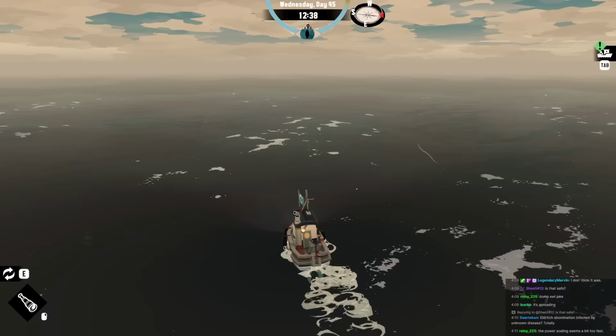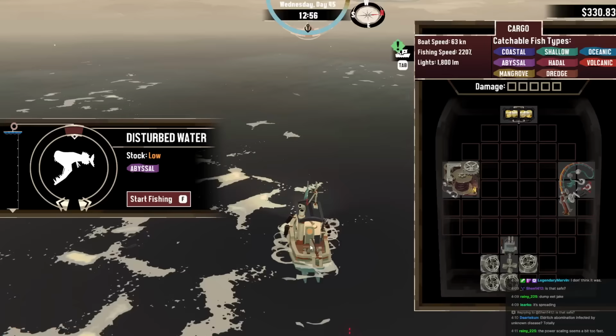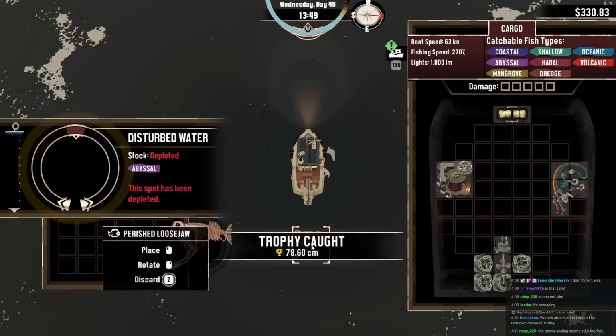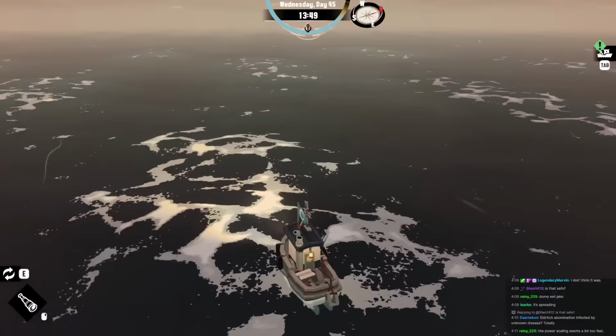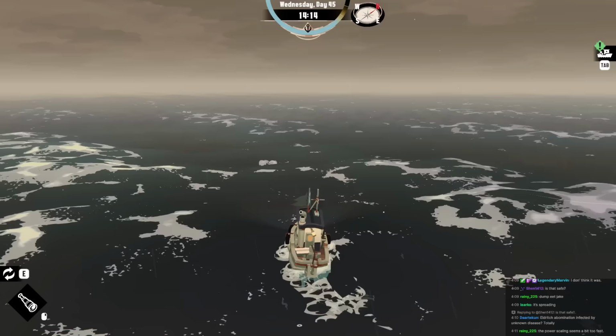Power scaling seems a bit too fast. It felt a bit slow early on. I was not a big fan of just how agonizingly small the cargo space was for a long time. But now things feel a lot more balanced out. As long as I'm not having to rely on my crab pots.